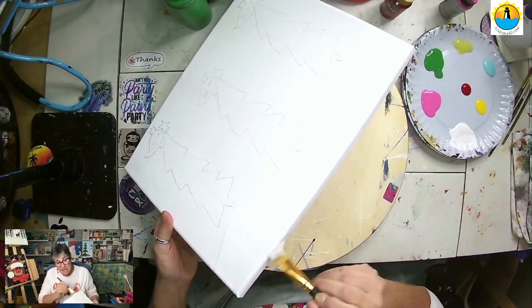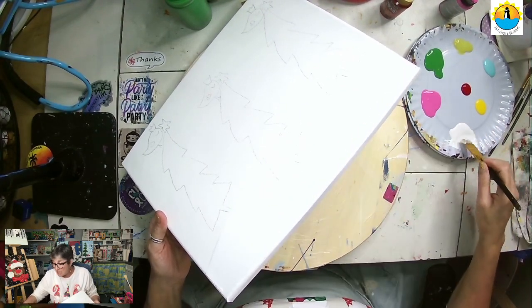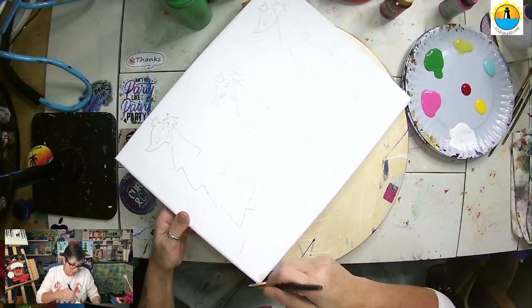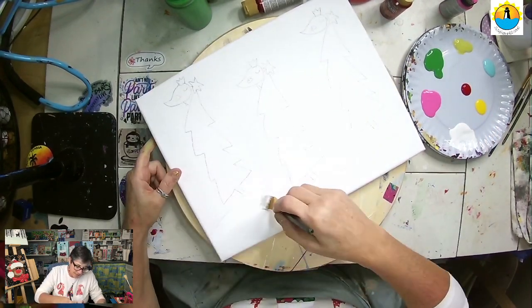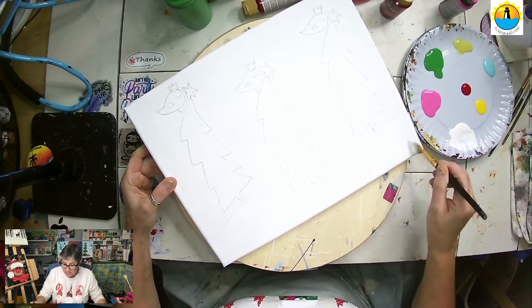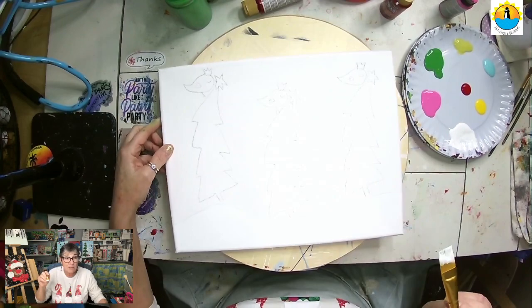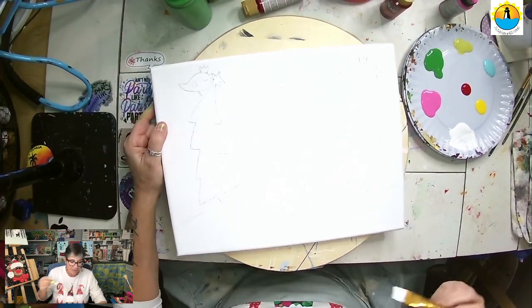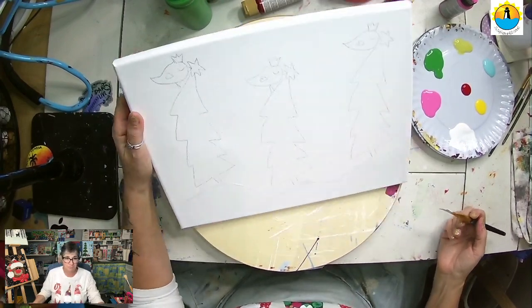I am painting the edge. You can paint the edge, you can leave the edge. You might be working on a canvas board or a wood surface. Either way, whatever that is, it's up to you. Don't forget, at any point you have access to this recording and you could just hit the pause button and catch up, go get something to eat, whatever it is you need to do, and come back.